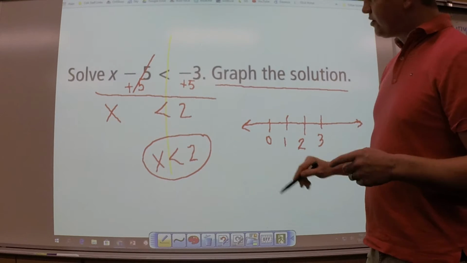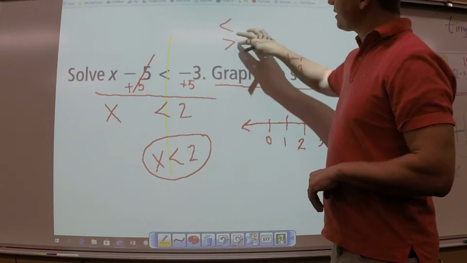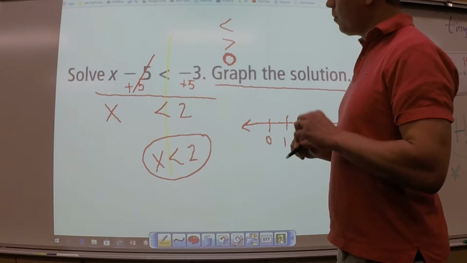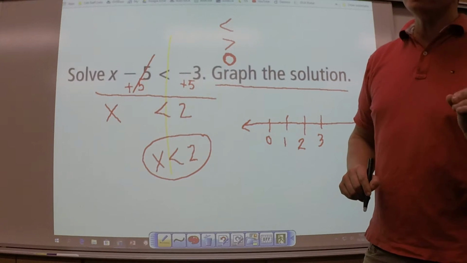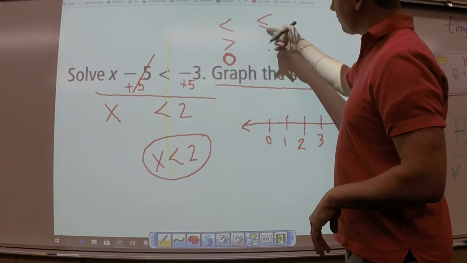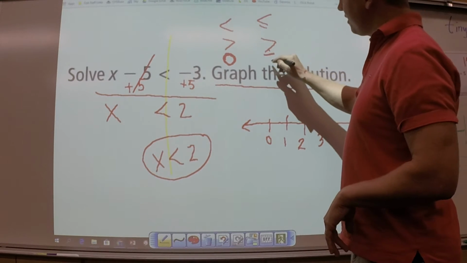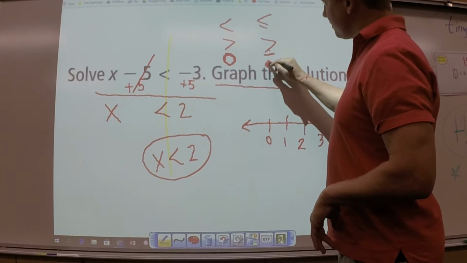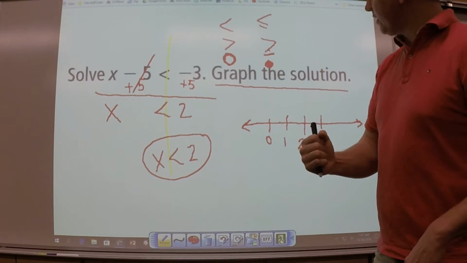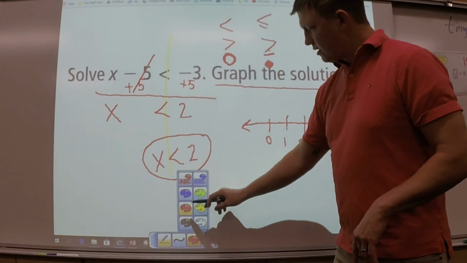Okay, and then there's two things to remember. If I have inequalities that look like this or like this, then it's going to have an open circle on it. An open circle means it does not include that number. Okay, if it's like this with an equal to underneath, or like this with an equal to underneath, then we fill the circle in, which tells all the readers of that graph that it is included. Okay, so in this one right here, it is an open circle.